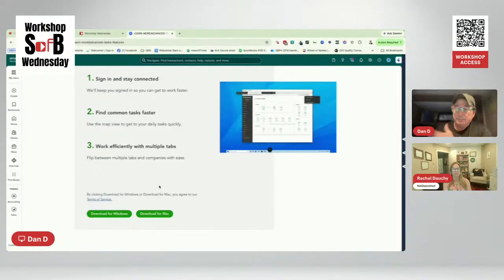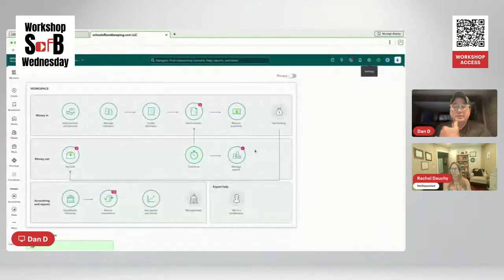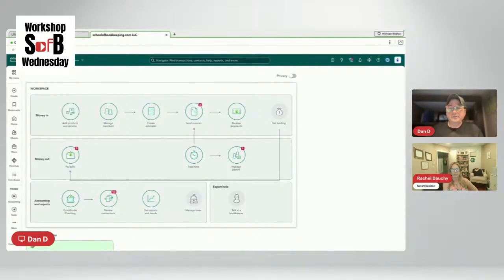Once you've downloaded and installed it, one of the cool things about it, especially for those desktop migrators who have come from desktop and into QuickBooks Online, that is a huge learning curve, right? To be able to readjust themselves to a new user interface, because what are all these things in here? The left side navigator. A lot of those desktop users are experts, and they don't really love switching to QuickBooks Online. Right, because at least I know the navigator. So I can navigate around. I can fumble my way around, right?